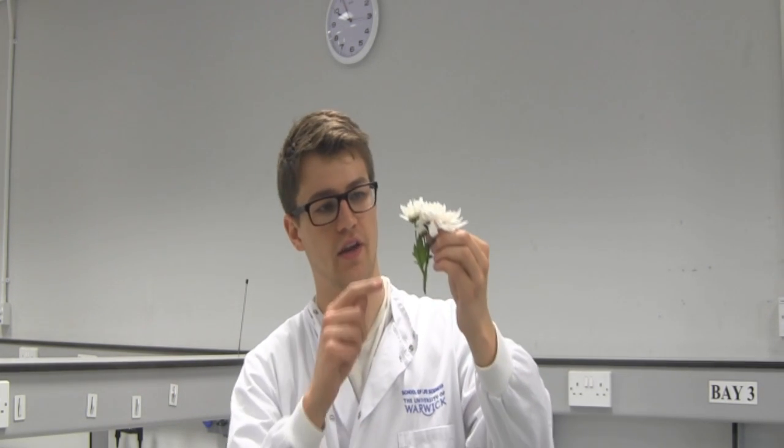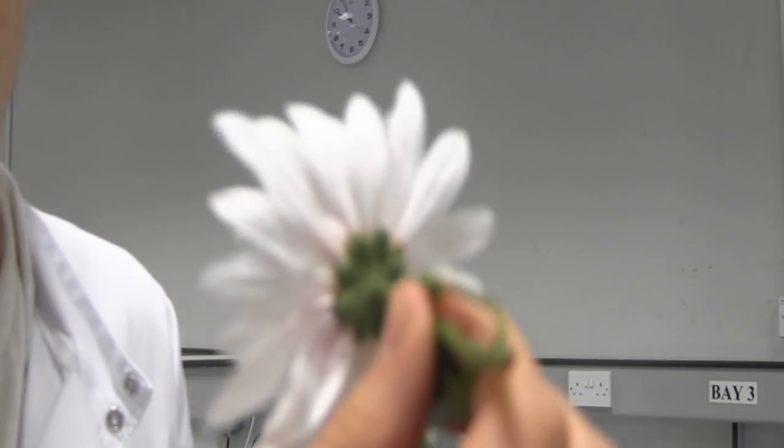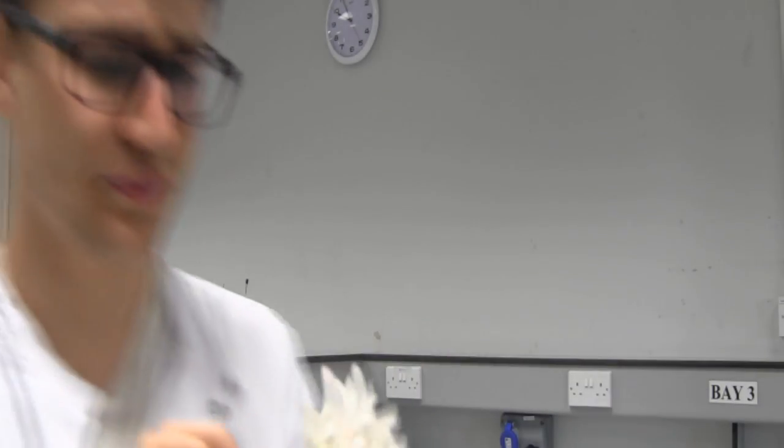So, today we've proved transpiration. We've shown that water flows through a plant and we've shown the direction that it goes from the bottom at the stem to the top. Underneath the flower, you can see clear pink lines which show the tubes through which the food coloring and the water flows. Now, I'm confident with a little bit more time, these flowers will continue to create more and more color, eventually making the perfect gift through science.